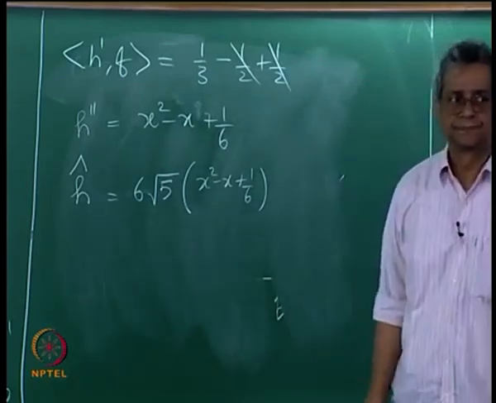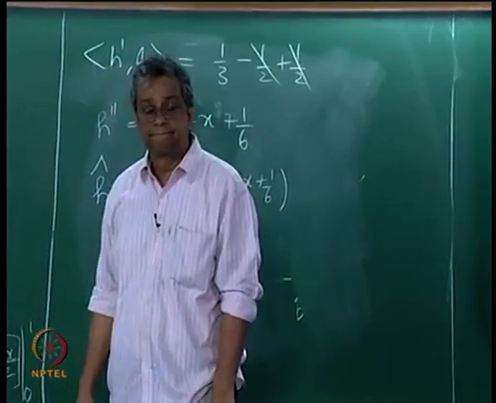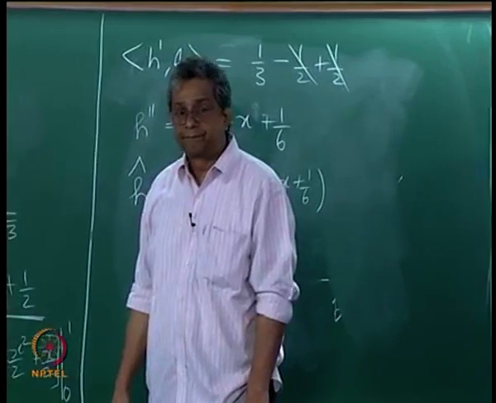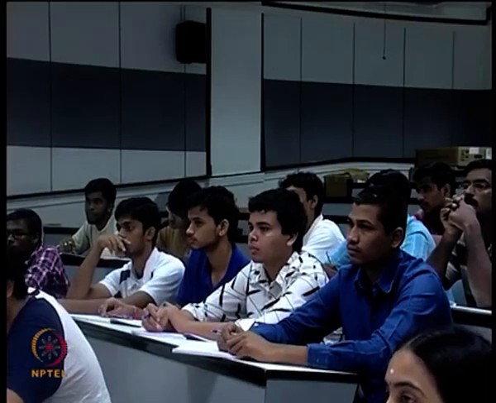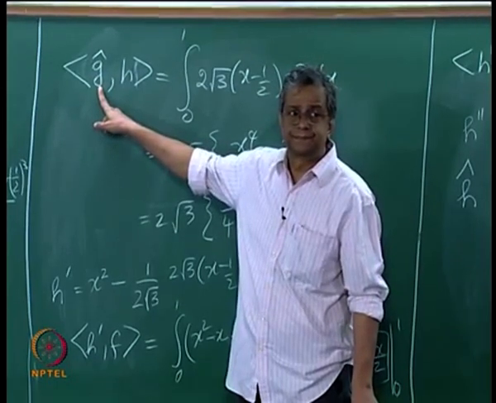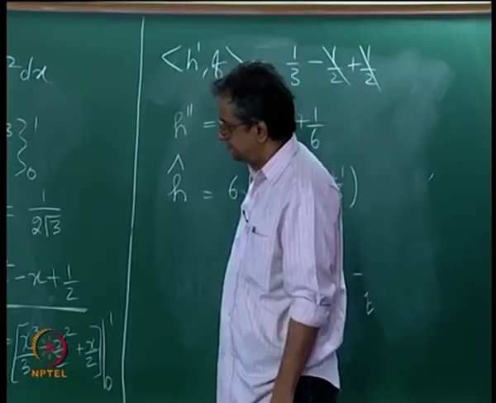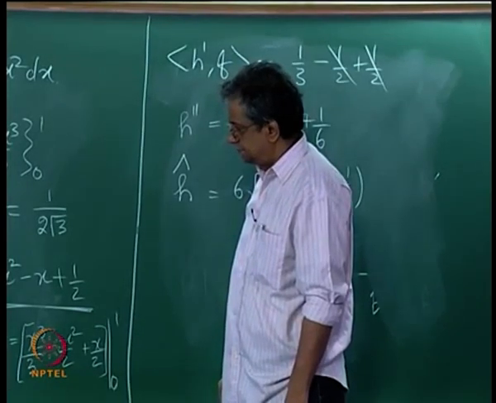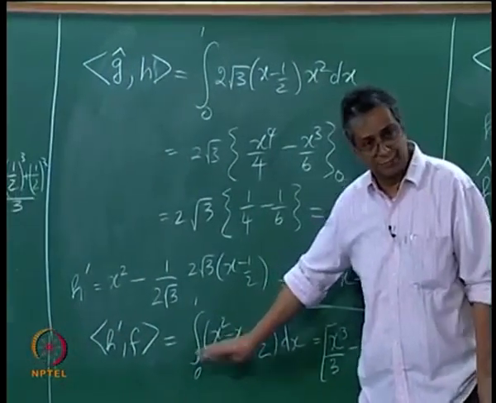Please. Because we already eliminated the f component from g, and you've taken the new h prime, and then you're taking the inner product with f. Instead of that, you just take it with h. Instead of h prime f, do h f. Because g hat and f hat are orthogonal, whether I take h prime there or h, it does not matter. You are saying why did I not just do x squared times 1, whatever it is, that is fine.